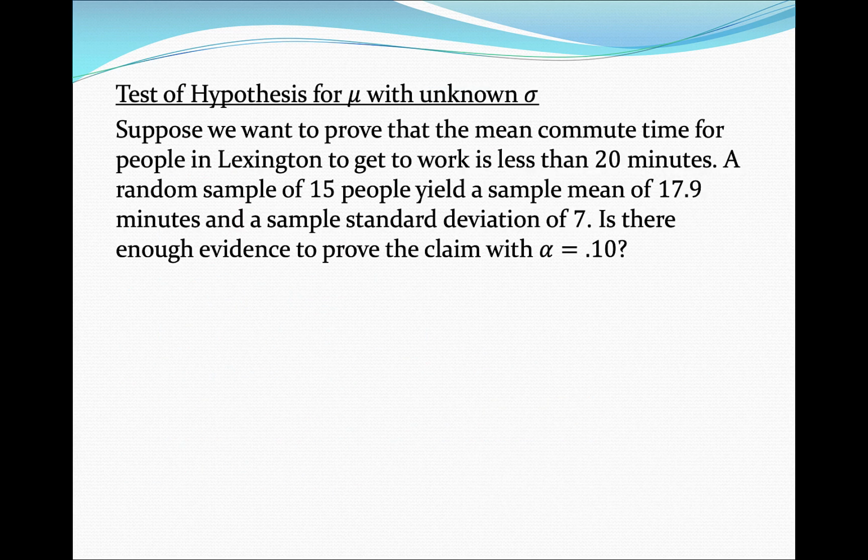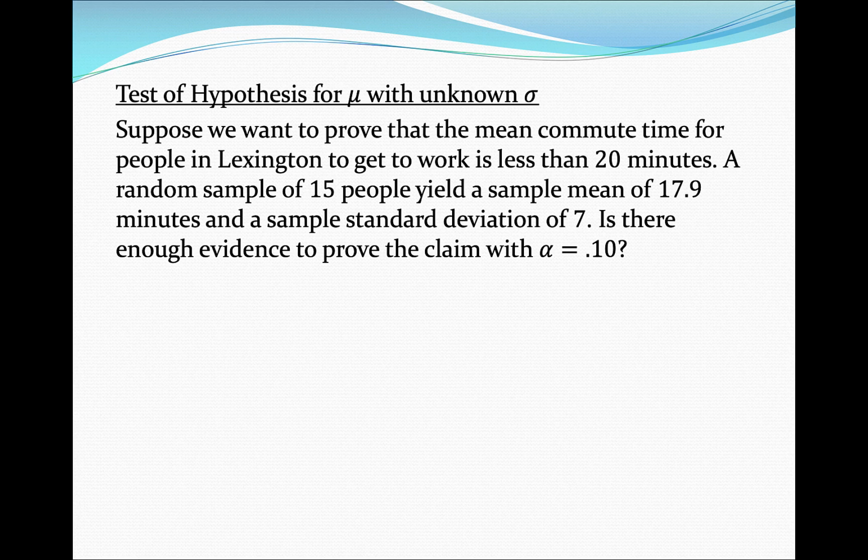Okay, let's look at another example. This one is the more realistic case. Here we're making a statement about the population mean, but for some unknown standard deviation. We don't know the population standard deviation, so we're going to have to estimate it with the sample standard deviation. This one works the same way as the last one, other than instead of having the population standard deviation, we now have the sample standard deviation. As we talked about with confidence intervals, mathematically this means our z distribution now becomes a t distribution. But other than that, it works the same.